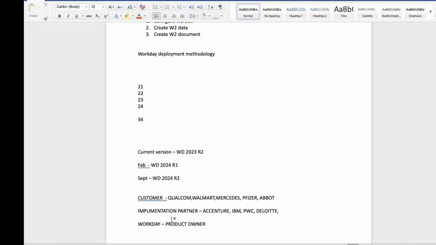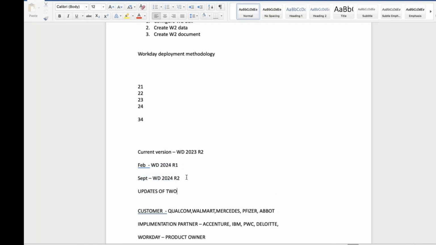Taking one step back to the updates: every year Workday will release two updates, one in the month of February and another in September, and we call them by these names. I will also take one session on how to manage and maintain the new features and updates. We call it release, and there are jobs for release managers and release consultants. These new updates are of two types, friends. One is automatic updates.